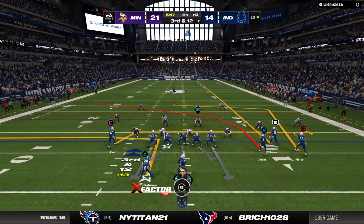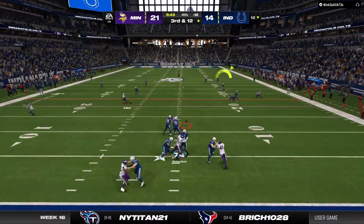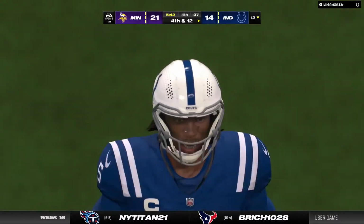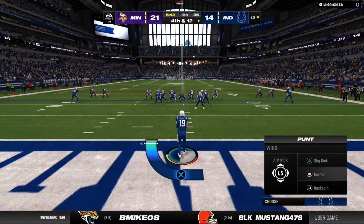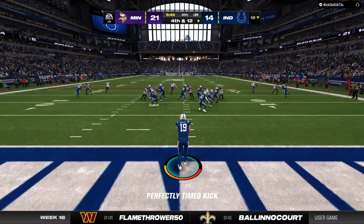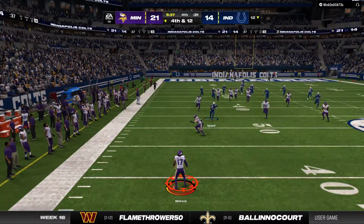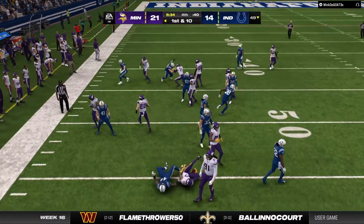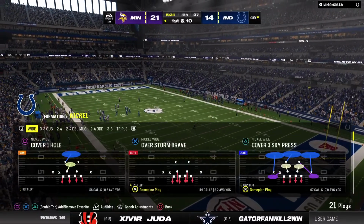Panther 11, Panther 11. On 3rd down, here's Richardson. Oh, this will be incomplete. The rush gets home just as he was letting that go. That could have been worse. Instead, it's 4th down. The Colts send out their punter, standing about a yard deep in his own end zone. Averaging 50 yards of boot so far as this one's away. It'll be a 44-yard punt. The return goes for 8. And the Vikings will take over here, 1st and 10.